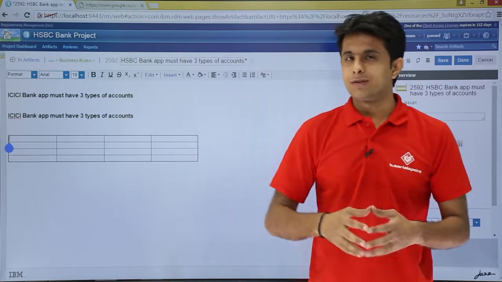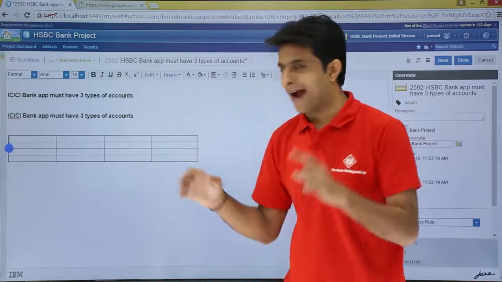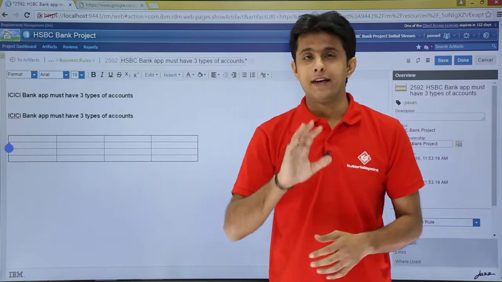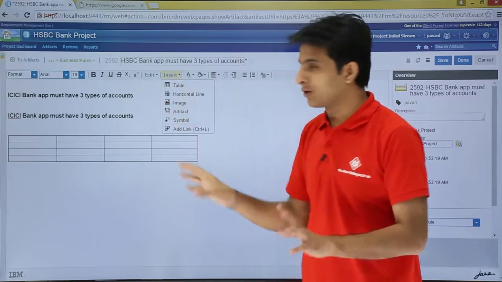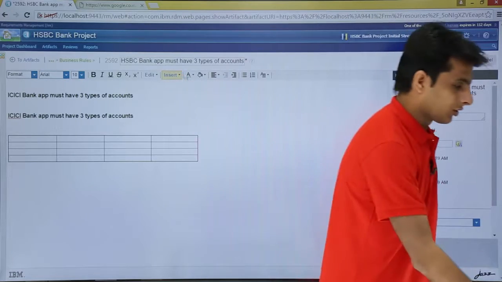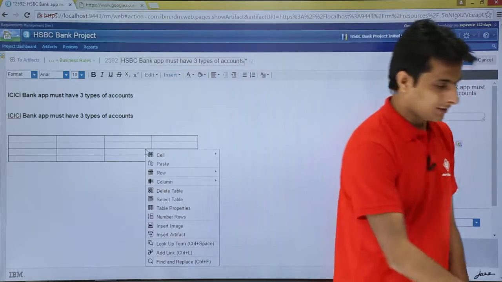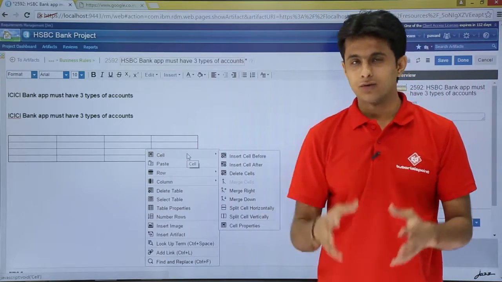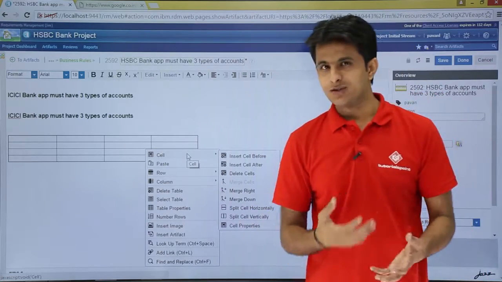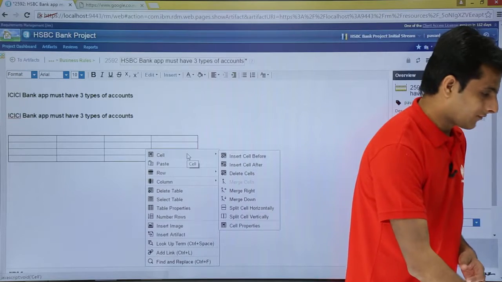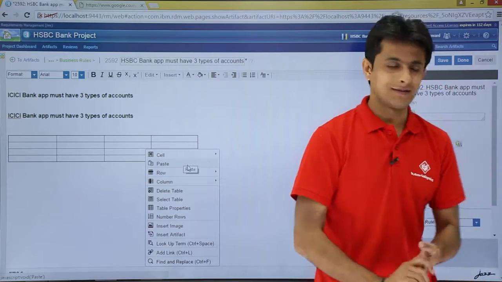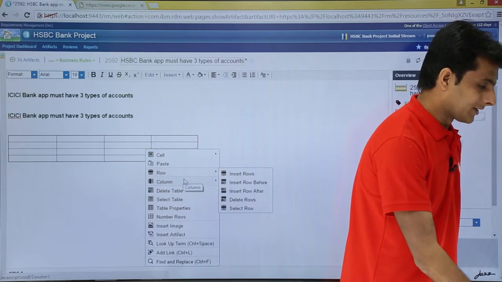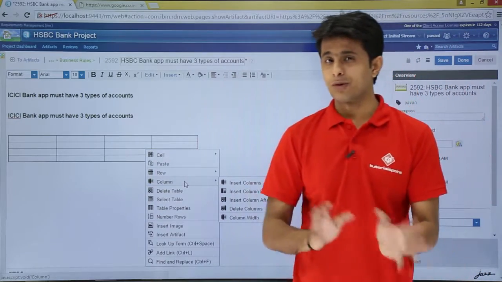Like in Microsoft Word or any other office tools, you can keep on adding rows, deleting rows, adding columns, deleting columns, or you can add cells and remove cells. Everything is possible here. Though you won't find this in the menu bar, you can just right click on this place, and you see there is an option given as cells, where you can insert cells before, after, above, below, and so on. You can merge cells and split cells also. Similarly, there is the paste option, where you can copy and paste the cells, and you can insert, delete, and select rows. Similarly, you can insert and delete columns, insert columns before or after, wherever you require.